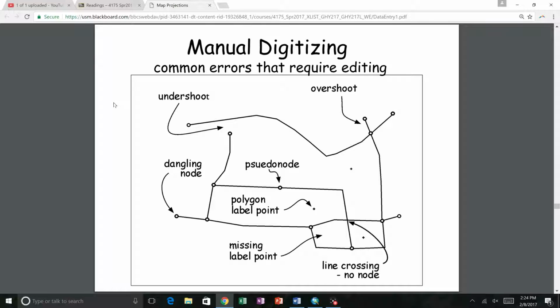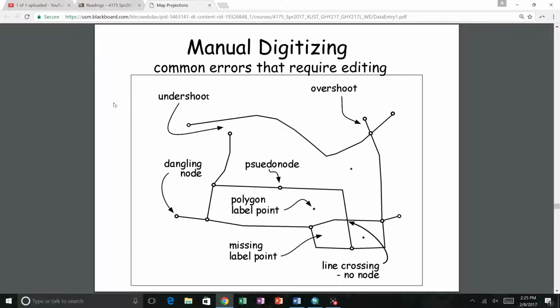All right, these are some common errors when you go to digitize. This is probably the most detrimental or problematic. If you don't use snapping, this is exaggerated. If you didn't use snapping correctly, you might have two lines that were supposed to touch, and you undershot one of them. Now, this is exaggerated.